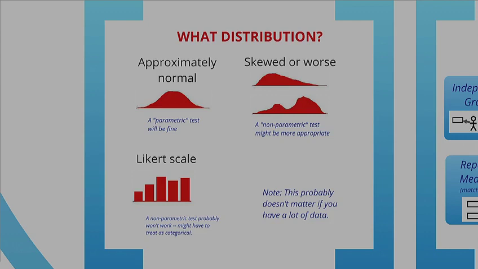So approximately normal things, where most of the values are clumped, and that height there is how likely things are. It's most likely to be near the middle and not so likely to be near the edge. Most of your classic ordinary tests that have been around for about 50 to 100 years, they'll be fine, and they're called parametric tests. But if it's skewed, then non-parametric tests, which have only been around for a shorter time, will be a bit more appropriate.